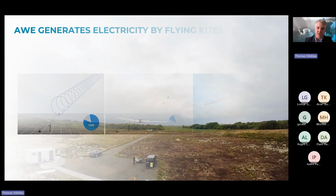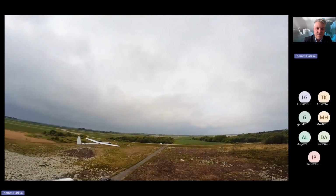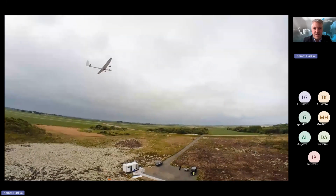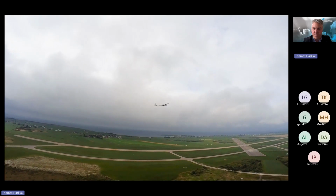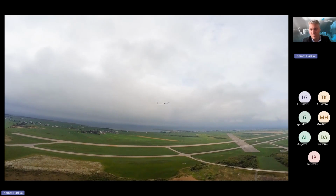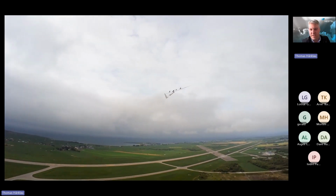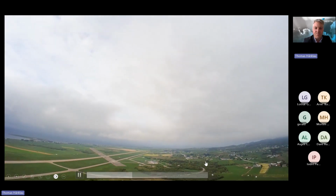When we need to take off from the ground, we use propellers, so we can take off independent of the ground wind condition and fly up where the winds are stronger and more consistent. These propellers we only use for a few minutes during takeoff, and then they are folded away, because through the whole production and retraction phase, the kite is operating as a glider aircraft. There is a small propeller on top of the kite. This one is producing electricity for the onboard battery and control system. There are no conductors in the tether that you saw there. It's just a rope going to the generator on the ground.